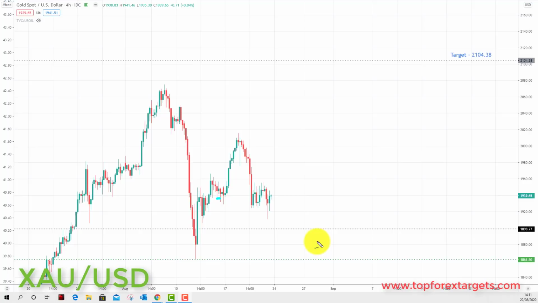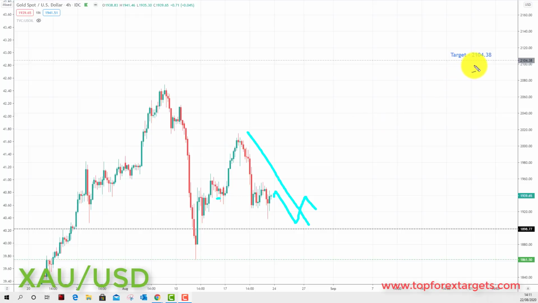Very simply put, we do still favor long positions in this market unless and until we break the 1861.50. Any further pullback is simply viewed as another opportunity to look for bullish setups in this market. And we're going to be looking at initiating longs. First of all, going into next week, because this was such a steep sell-off, we're going to be looking back up to the highs over here as the first target.